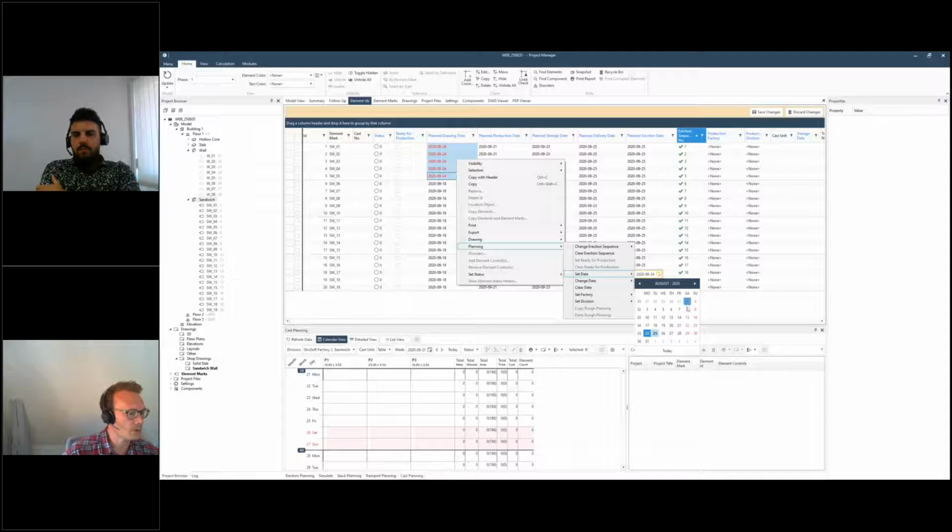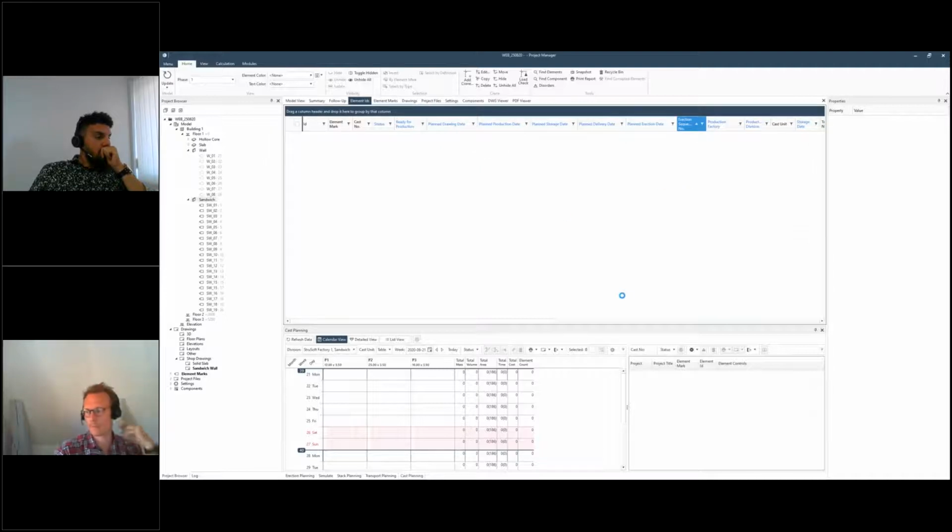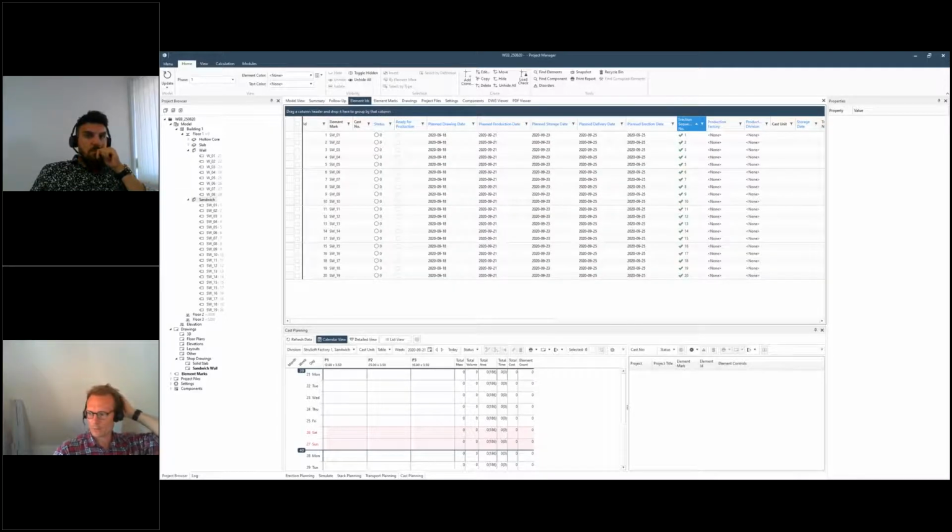So I'm going to show you one more function. It's basically the same. It's the coloring function. I say that, okay, it's on the 27th. The 27th is still okay, but the program shows these as blue because it's within 1 week. So now actually they are ready for production.